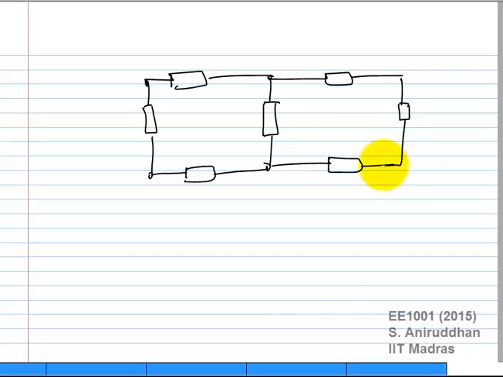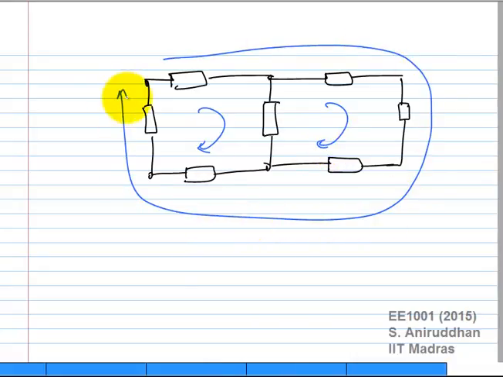How many loops does this circuit have? 3 loops, right? So I have loop 1 here, loop 2 here, and loop 3 here.